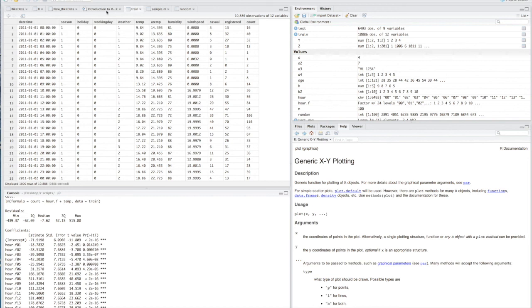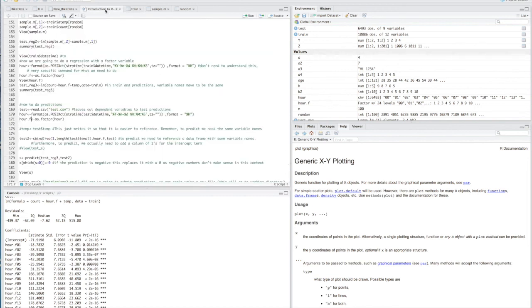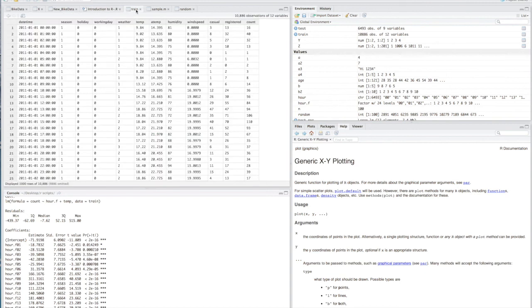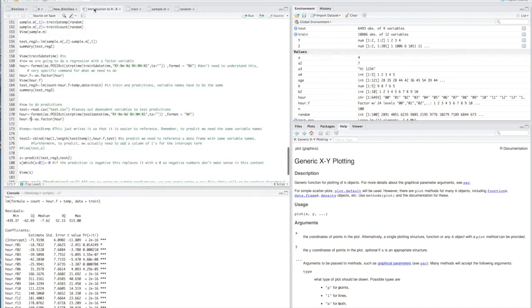So we actually have to add a column for the intercept. You see the intercept here is basically just negative 71.92-ish multiplied by 1 for every single row. So that's a little bit of a weird thing about R, which should be fixed.